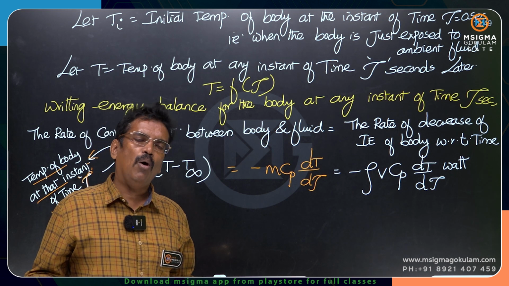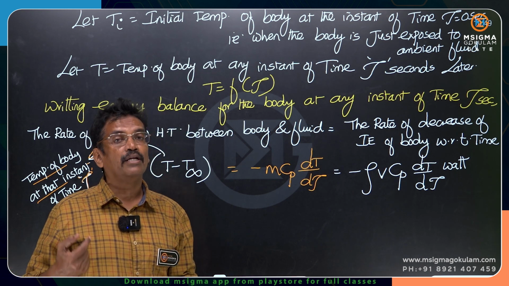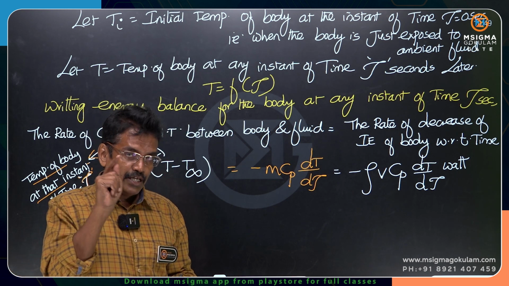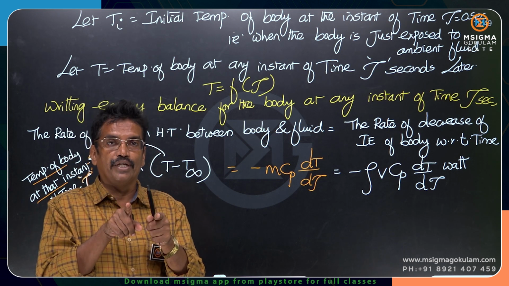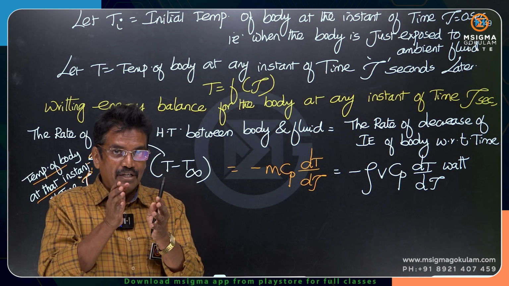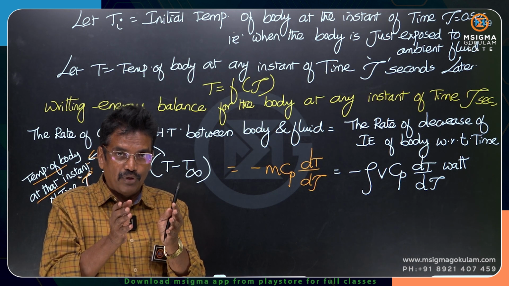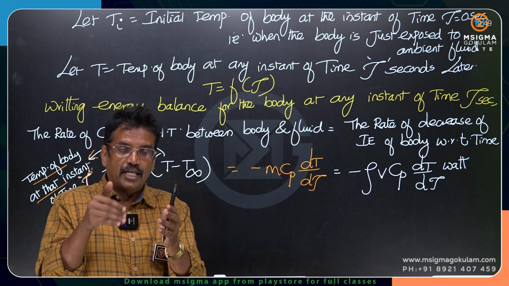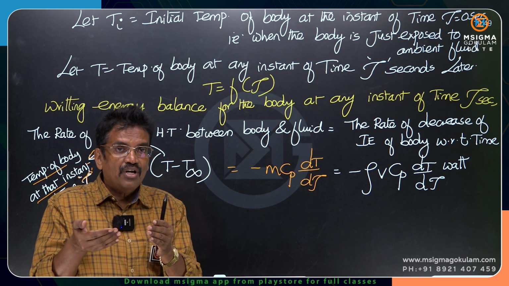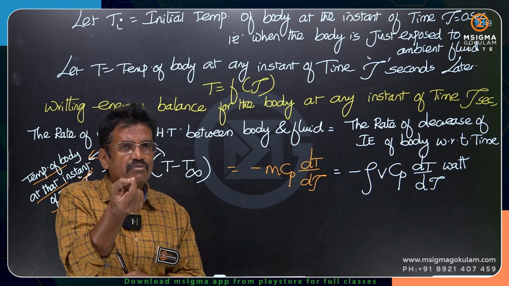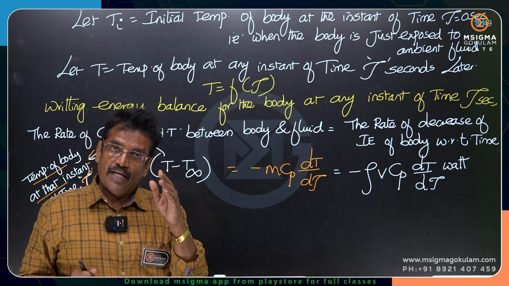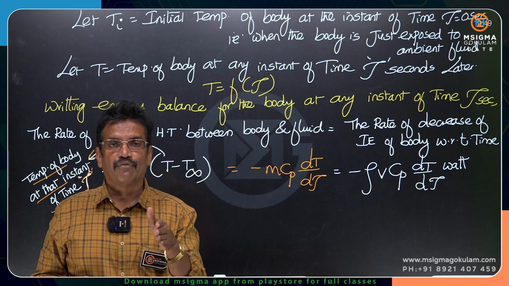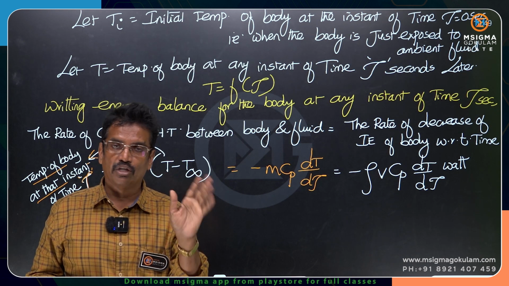Therefore, H value almost remains constant, but if it is a free convection, H depends upon the temperature difference between the body and the fluid. But that is changing. The temperature difference between the body and the fluid keeps changing as time progresses. So, as a result, H may change, but that change is very, very little, that too in free convection. If it is a forced convection, H is independent of the temperature difference between the body and the fluid. So, you can forget that.